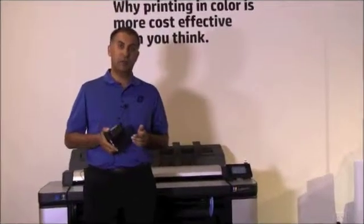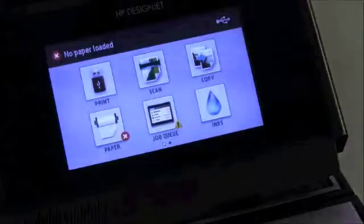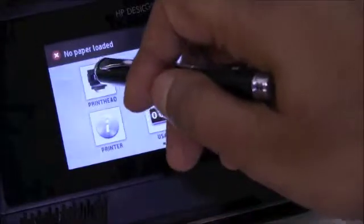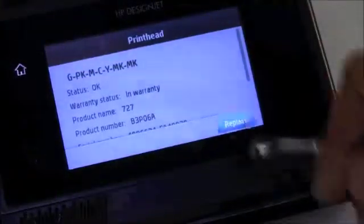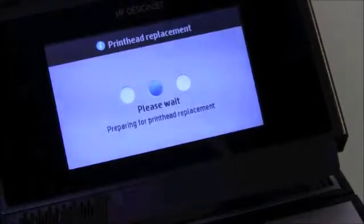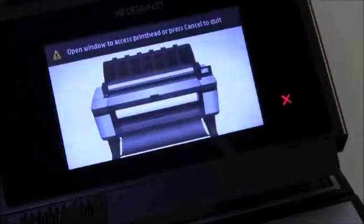Now I will show you how to replace the single long life printhead. From the front panel, access the printhead menu and then select Replace. It is important to follow the on-screen instructions. Do not try to jump ahead or skip a step. The printhead carriage will automatically move to the left side of the printer.